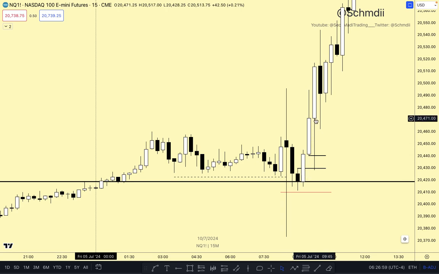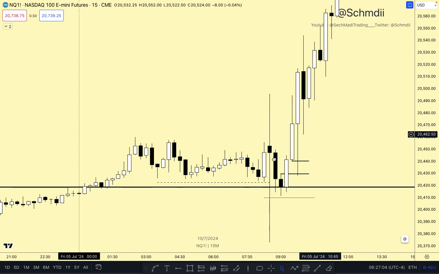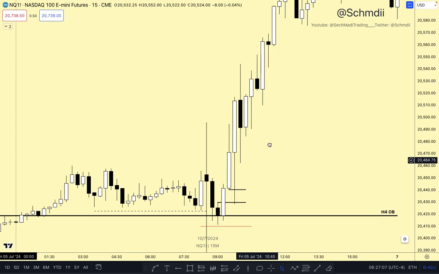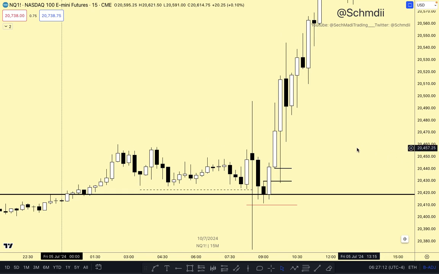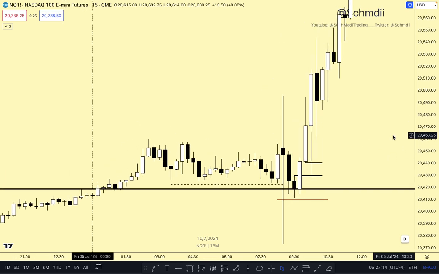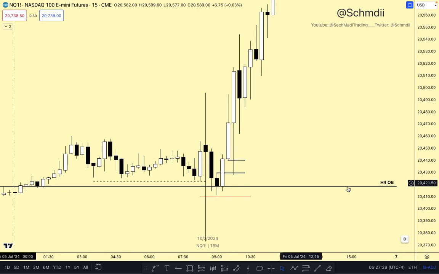This candle, that candle, 9:30 came about, price opened, looked like it dipped down into that inefficiency before carrying on to the upside, and that was the trade. That was the best entry that one could have hoped for on this time frame, of course, the M15. I like this fair value gap. It's nested inside an order block on the M15. It's above the 4-hourly order block. It has that fair value gap as well.